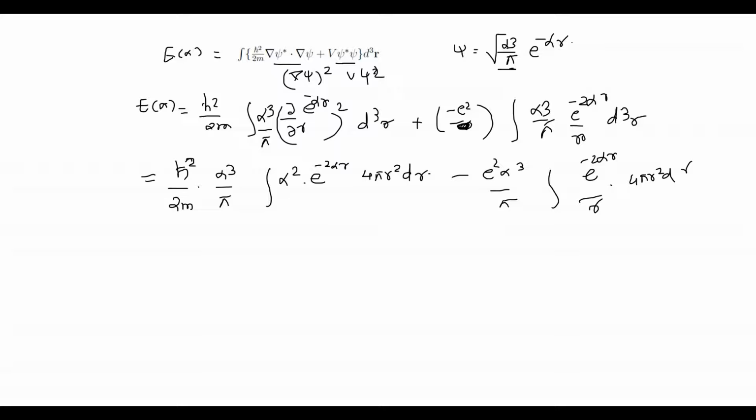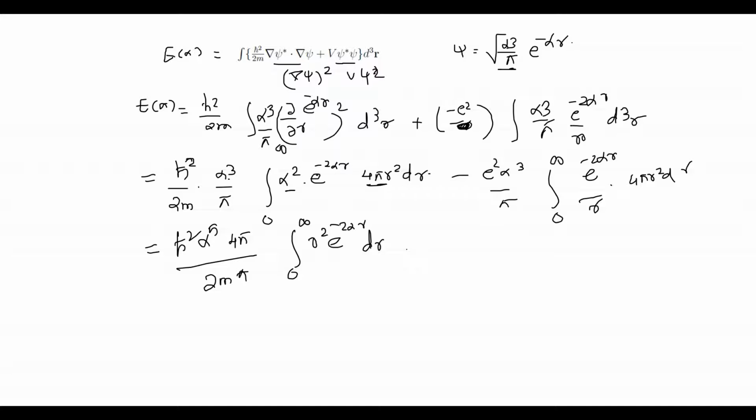Okay, so now what I can do further, this 4 pi I can take common, this alpha square I can take common, and see what I will be left with. So let us just do that. H bar square, this alpha cube and this alpha square will become alpha raised to 5, 4 pi, and here it will be 2m pi. And what I will be left with is r square e raised to minus 2 alpha r, and of course this integral will be from 0 to infinity. This is also from 0 to infinity.